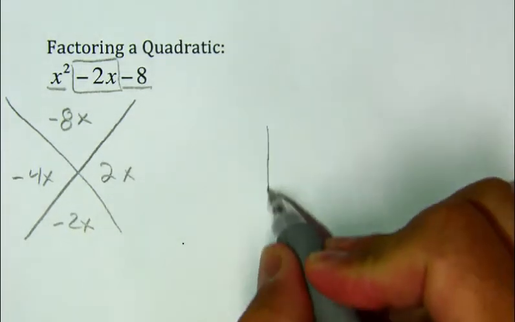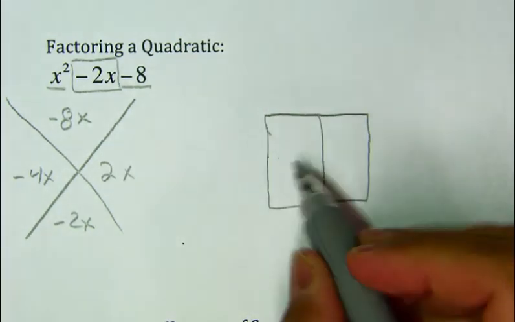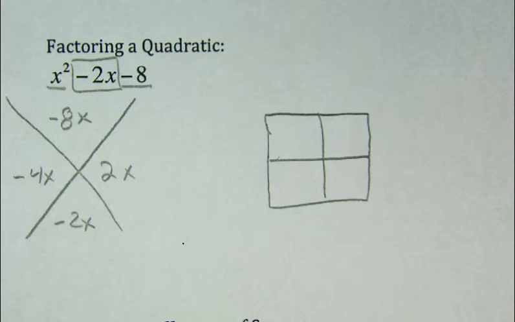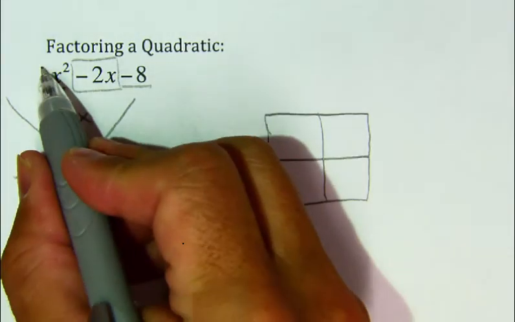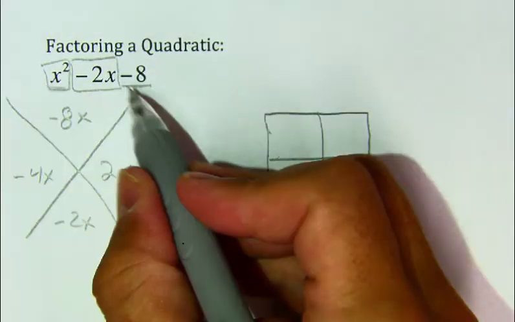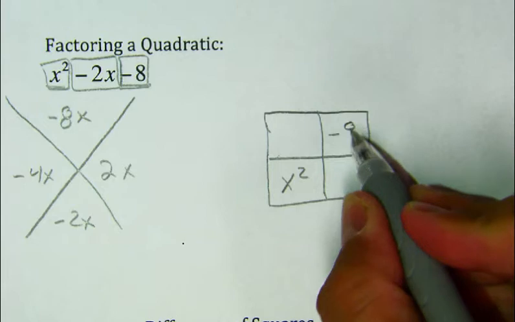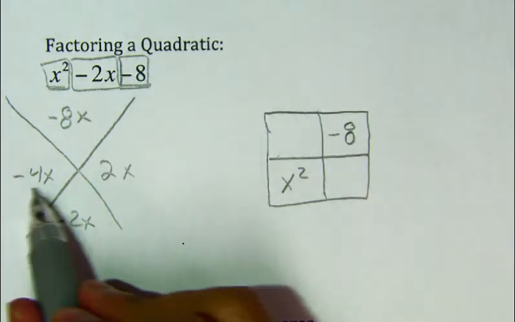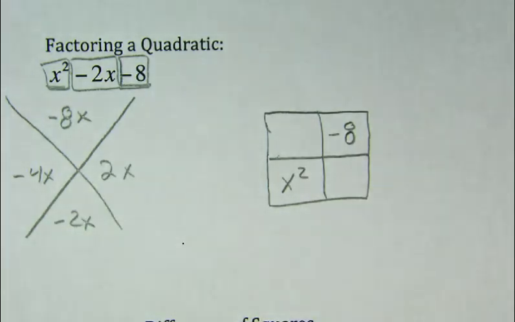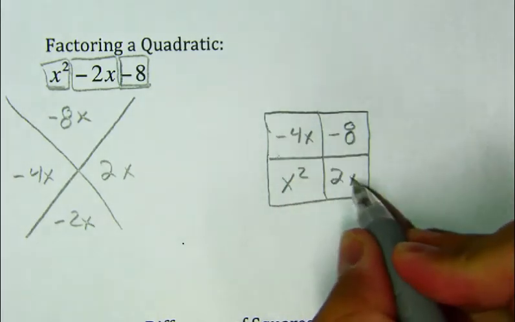After I do that, I'm going to construct a generic rectangle. So I'm going to make basically a square and put a plus sign through it to divide it into 4 equal quadrants. Then I take the very first term over here, and that always goes in the bottom. I take the last term over here, that always goes in the upper right corner. And then I'm going to take these two terms and put them in those two boxes. The order you put them in the boxes doesn't really matter. So negative 4x and 2x.